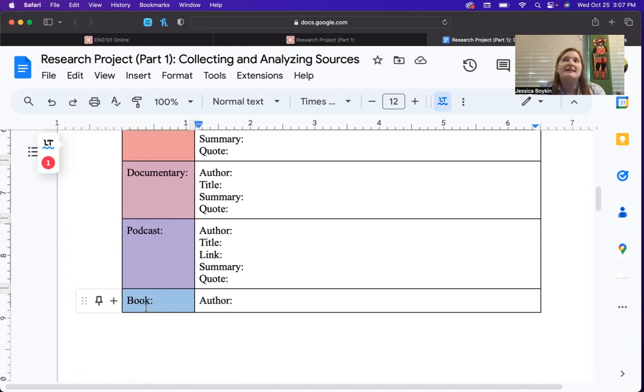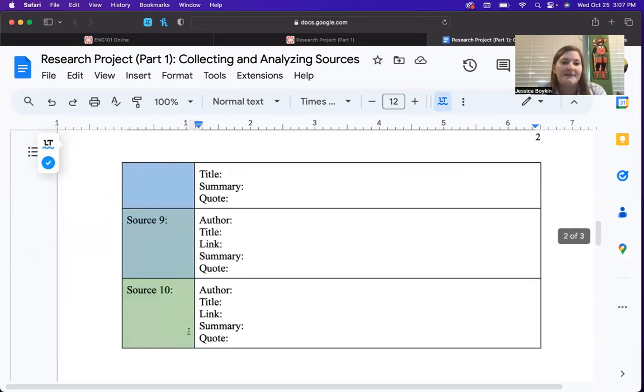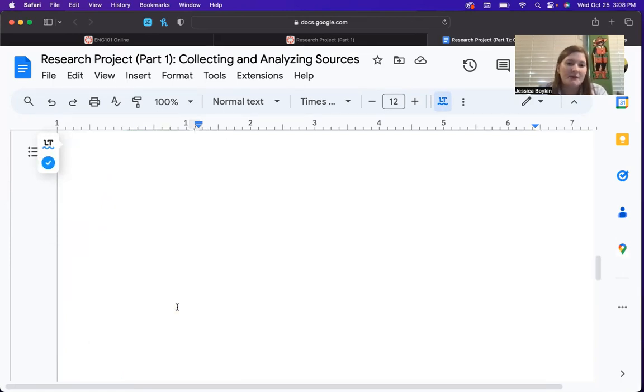And the reason that I did is because sometimes you'll still have professors who will say something like, one of your sources needs to be a book. And this is kind of an old-fashioned way of making an assignment, because books are still very important, but they are less and less required in especially undergraduate education. But I want to make sure that you can cite a book just in case it comes up. Okay, and find books. And then source 9 and 10, those can be whatever you want.